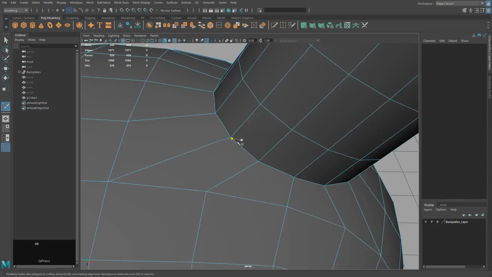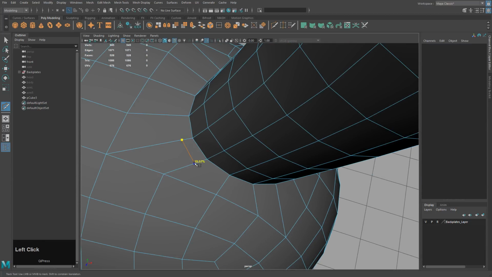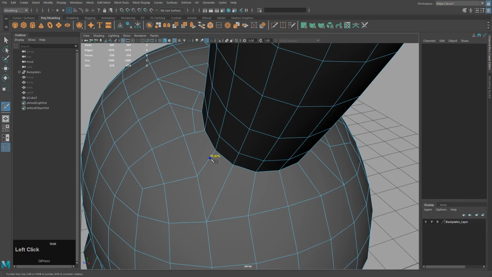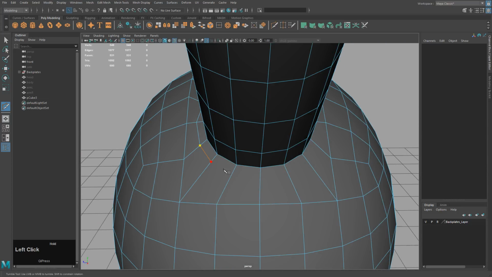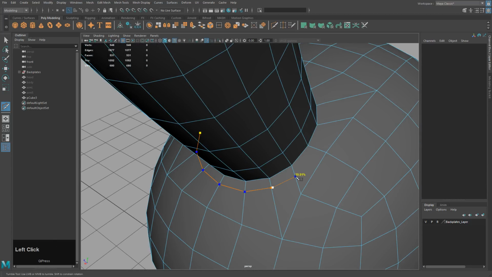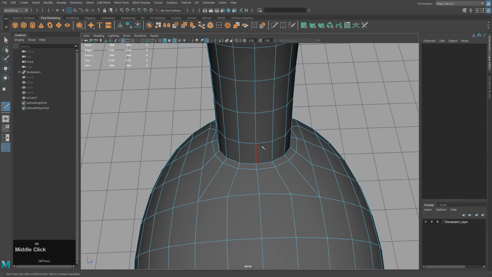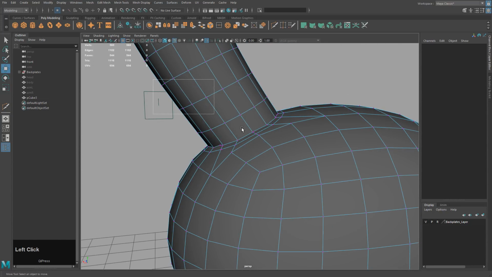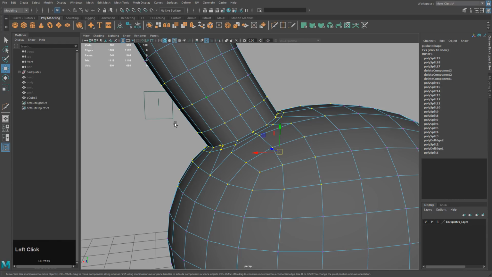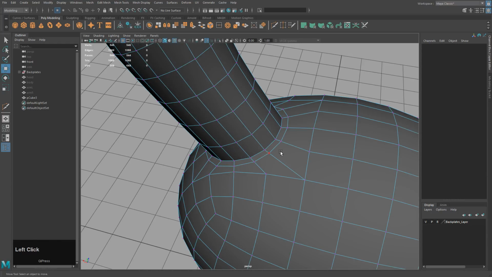Okay, and now I'm going to use the multi-cut tool, and I'm just going to manually go around and make a loop. Trying to stay equidistant from the ear connection. It's also an easy thing to do if you just delete all the vertices and then just use a bevel, but this will give us that slight curvature here. And then you can right click, go to vertex, drag a selection over all the vertices here and hit delete. It's going to remove any stray vertices.